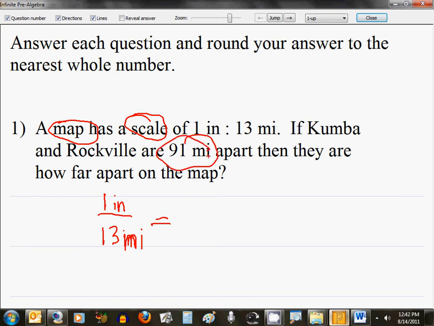Then I have this 91 miles to deal with. Remember we talked about before that creating ratios for the proportion is kind of like running an insane asylum - you have to make sure that your dangerous people are upstairs and your sane people are downstairs. The units are labeling whether someone is dangerous or not. It's like putting a colored sticker on their shoulder. This miles here is like a sticker on the shoulder. All I have to do is make sure all the stickers are together. 13 miles on the bottom, so 91 miles goes on the bottom over x.